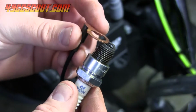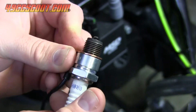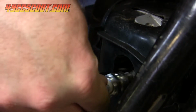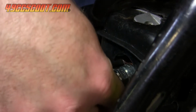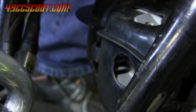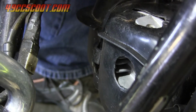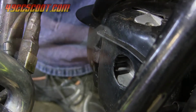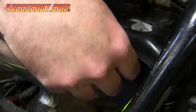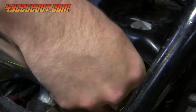The sensor should slide or thread over the end of the plug as shown, so the flat side will be toward the engine. You can try to reinstall the plug with the sensor now, but more work may be required for a proper fit in some applications. On my air-cooled Chinese two-strokes, I have found a couple of minor issues. One is that the engine shroud may need to be cut or filed to make room for the sensor where the wires protrude. It's not always necessary, but makes getting the spark plug in and out easier.